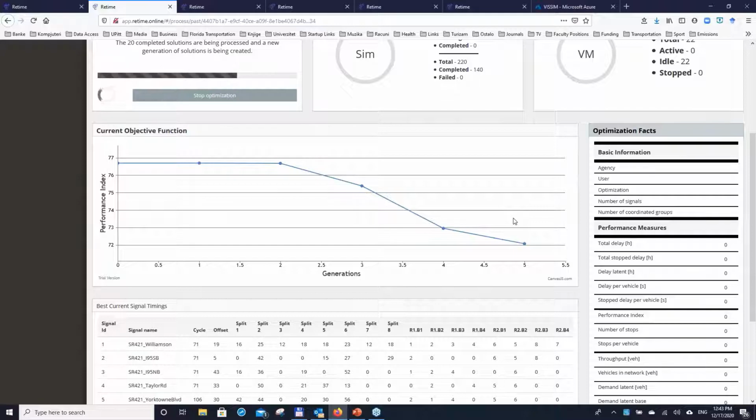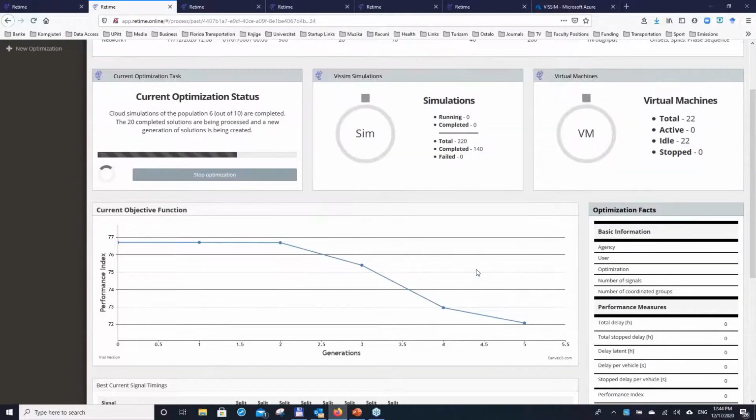So that's 6% improvement already in the performance index, and we are only done with five generations.